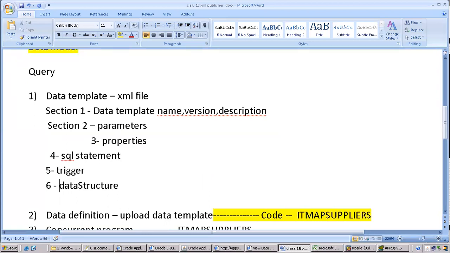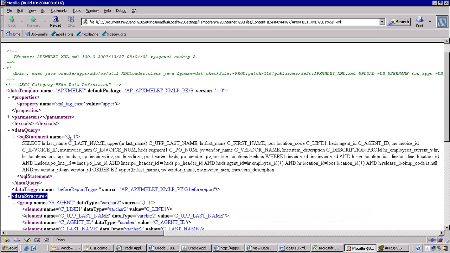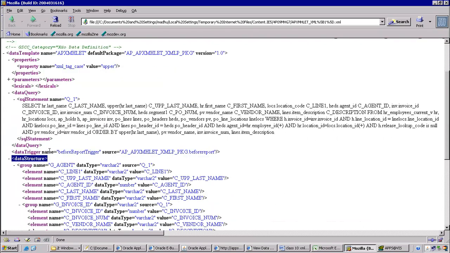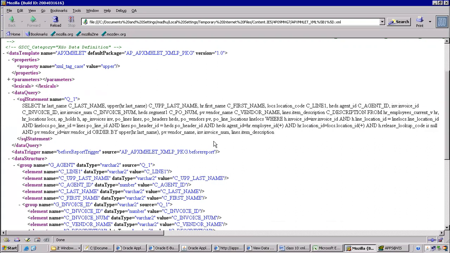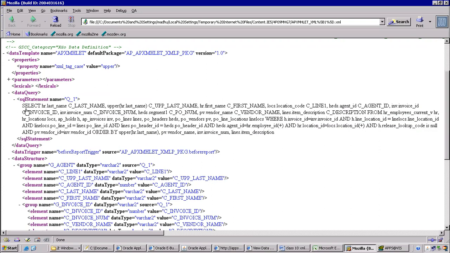Under which section will we keep a query? SQL statement, and one more is also there, that is CDATA. CDATA means character data. Right now they removed everything, it seems. Directly we are keeping the query only, not like the square brackets we have seen in our file somewhere. These are not needed now.